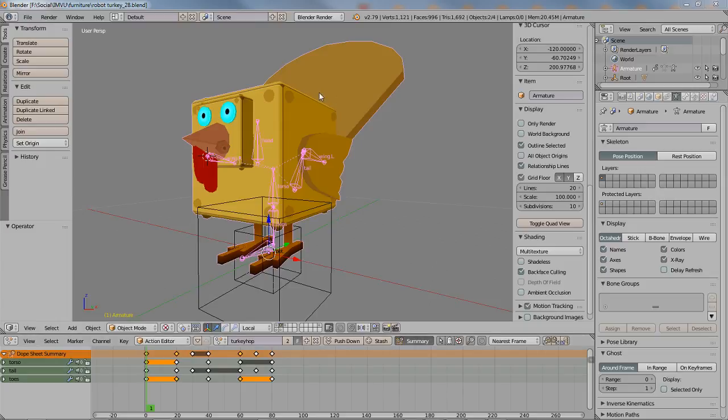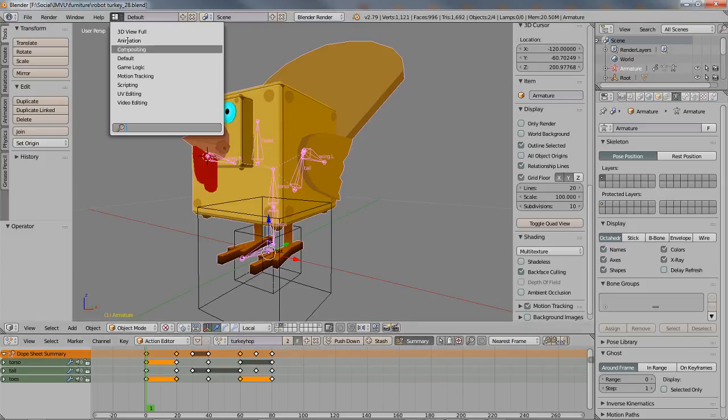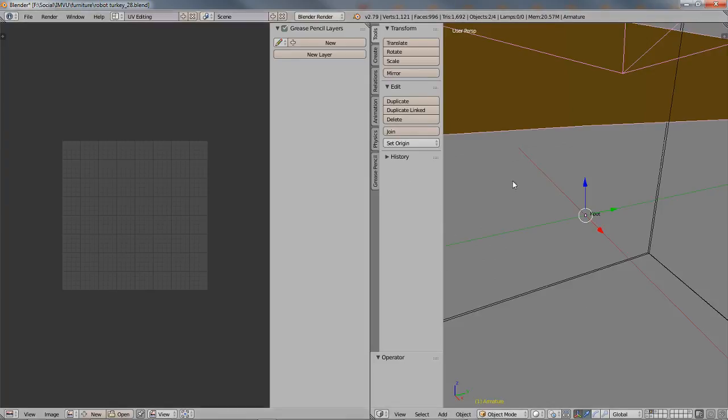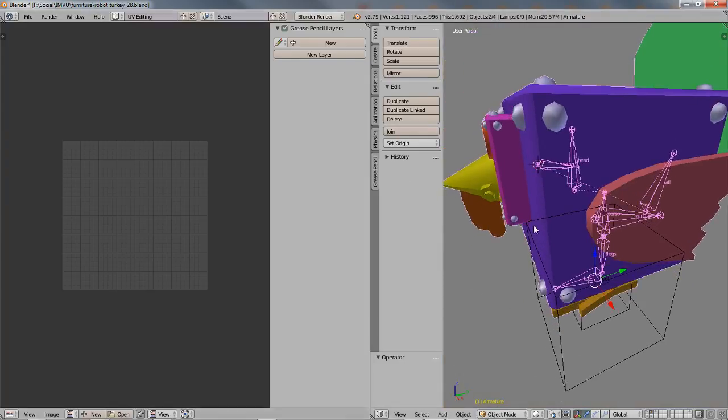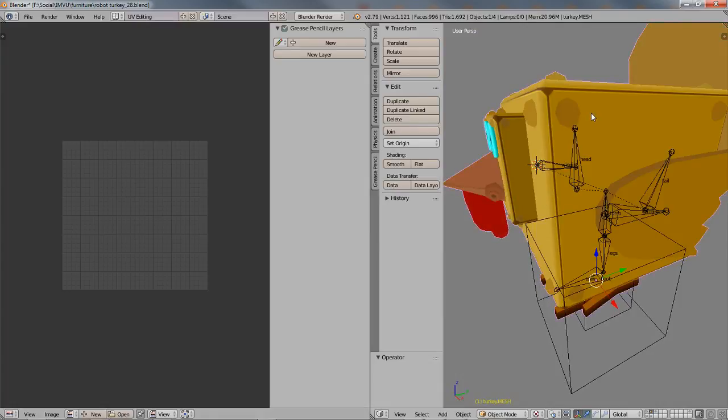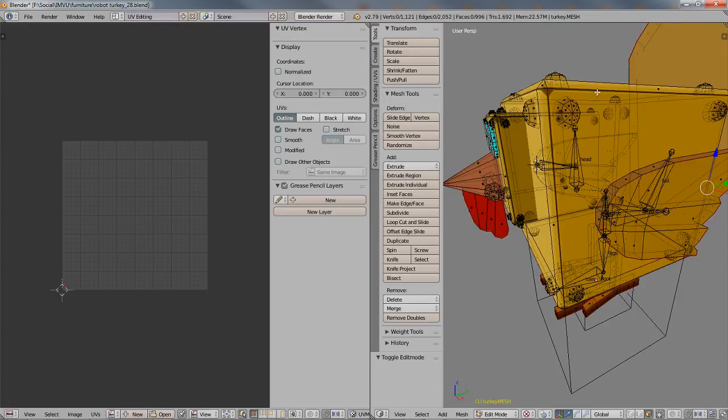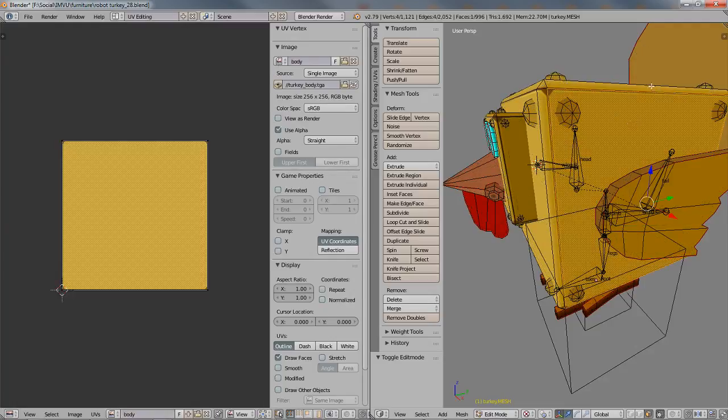You can check this. So select your object, you might have to go into edit mode and activate the UV image editor so that you can see this.